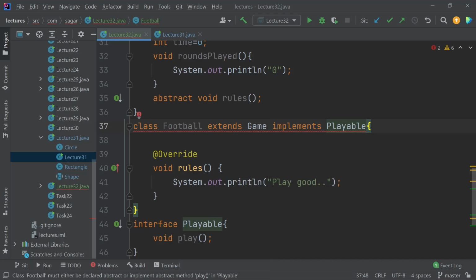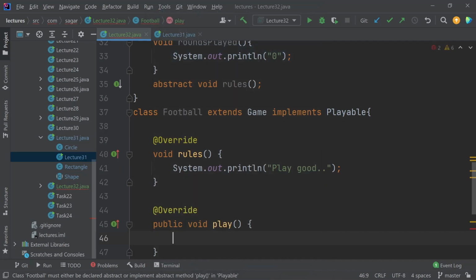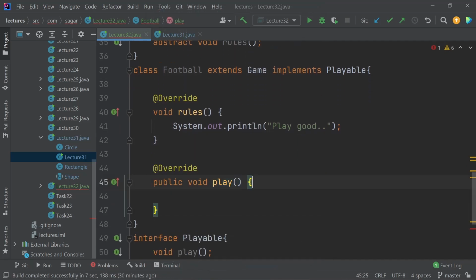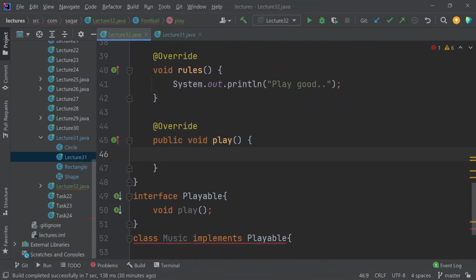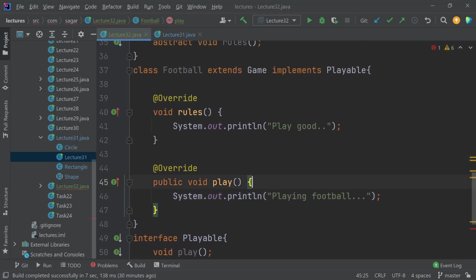And now it has an abstract method, so that's why we have to override it. So we have a play function, and we can override it. We can just write here playing football, and that's it. So this is now our complete structure.